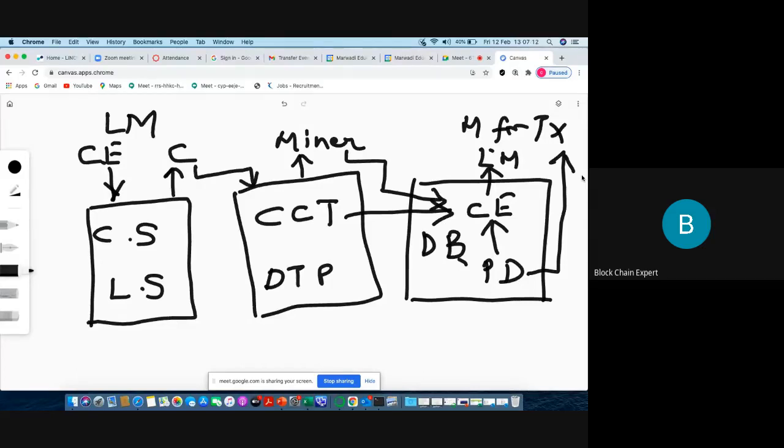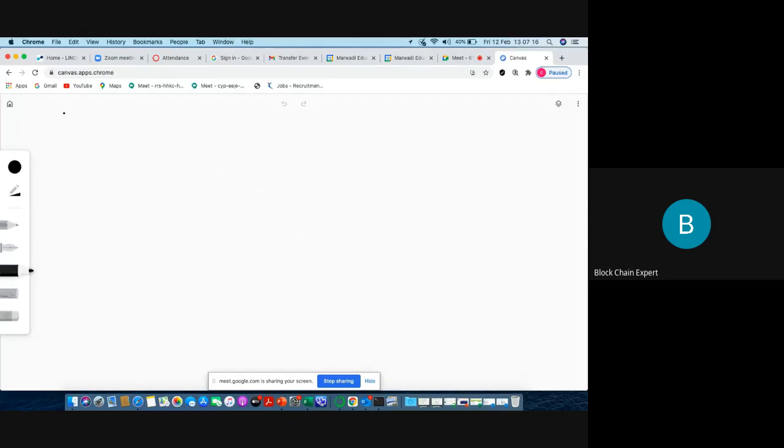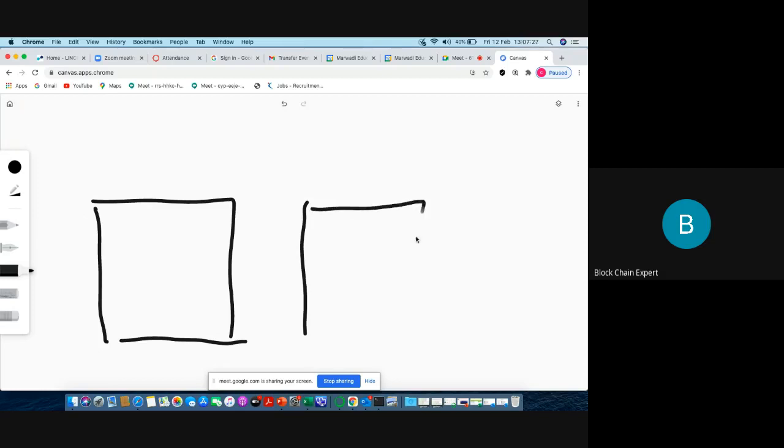See, here I'll create a new canvas for you. You have three blocks in the Ethereum programming system. The first block, I'll first draw it as a block. This is my first block. This is my second block. And this is my third block.